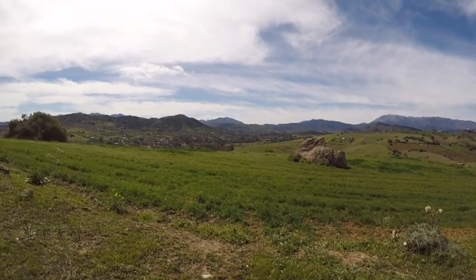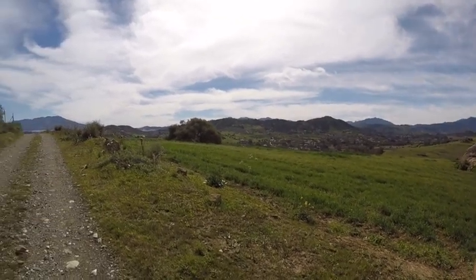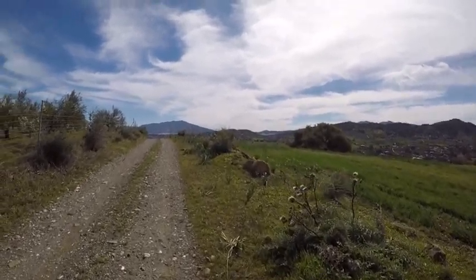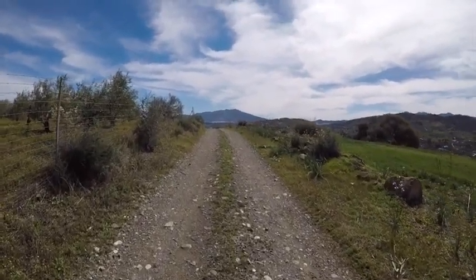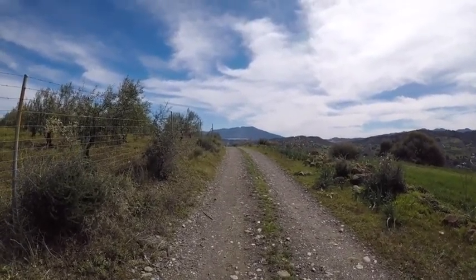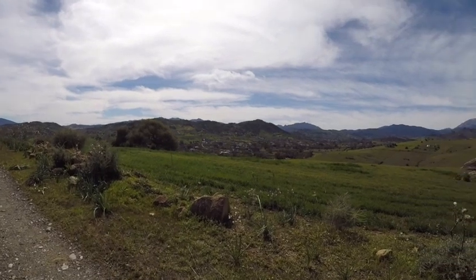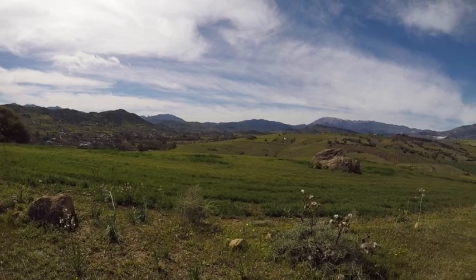And then coming around this way, more houses in the valley here. Through the gap over there is Coeen, the village of Coeen. And the village straight in front of us above the track here is Alarin el Grande. So you've got Alarin, Coeen, and then over the top of the mountain here will be Monda, and then going back around.